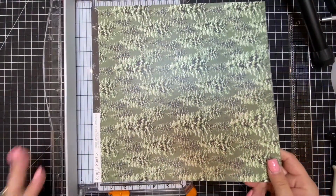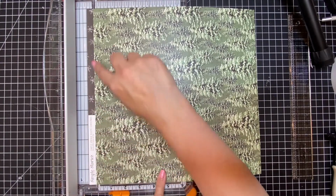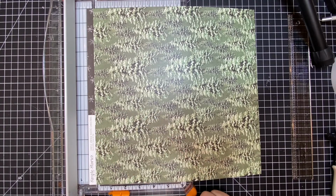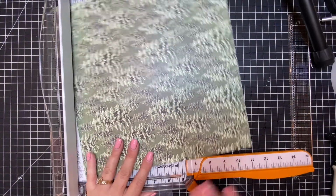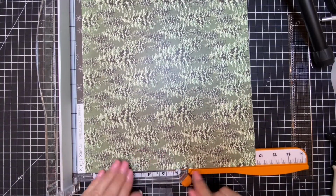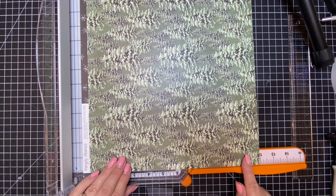And one of the things that the instructions tells us is that we need to keep the barcodes for everything. You're going to be using some of this pattern paper here throughout the album, and I want you to keep every single thing. Even if it shows on the instructions that we didn't use it, you keep it just in case we decide to change something along the way or you want to add that piece. So for cutting the barcodes off, anytime I'm doing cutting, I measure. So I'm going to take it right to the 12.